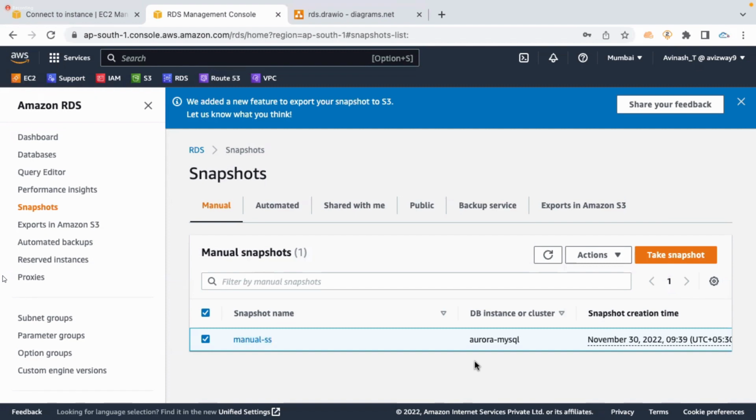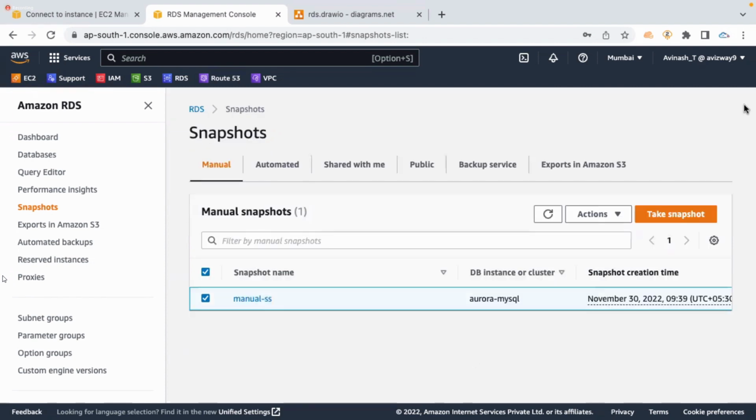Now I'm going to do the restoration. Navigate to actions, restore snapshot. There is also migrate. Whatever type you're running, for example MySQL or PostgreSQL, later you decide Aurora MySQL has a lot of features, so let's migrate.